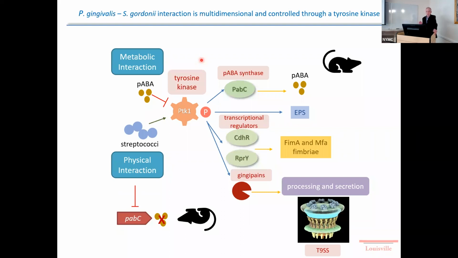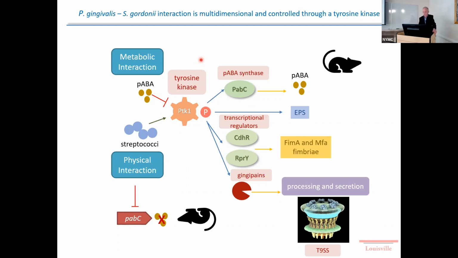There's at least two. And that was a little bit surprising at first, but when you think about it, it's really not that surprising. I mean, why would there just be one interaction between these organisms that are closely associated with each other in a microenvironment over a long period of time? So there were two interactions.